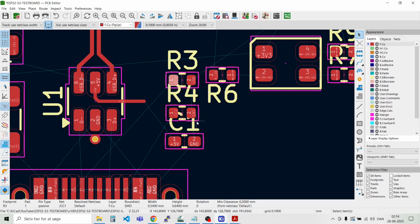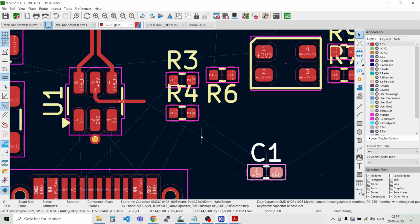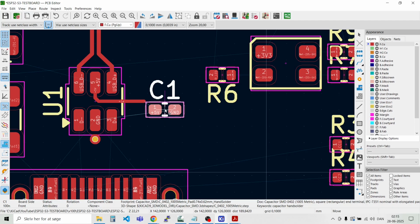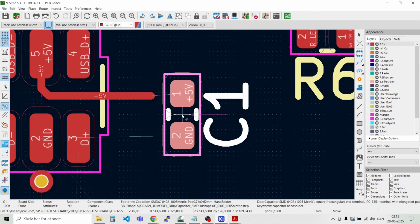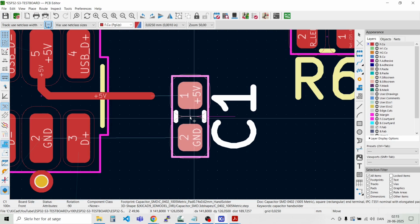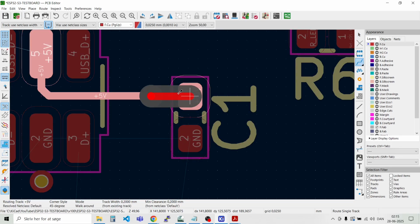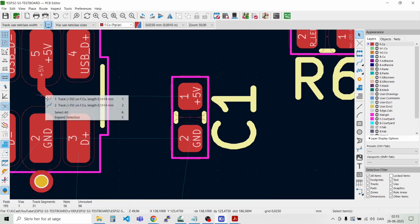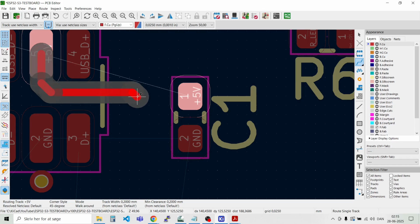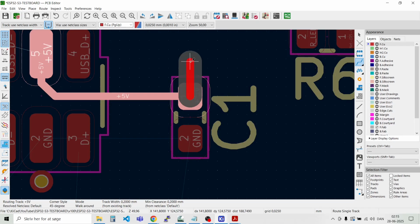Need to move these 2 resistors. This might be easier to move that one first. Move them over here. And then move this one closer here. Like this. And I can just make the grid a bit finer. Something like this. And then just try and route this out. Like that. And then go to a via.